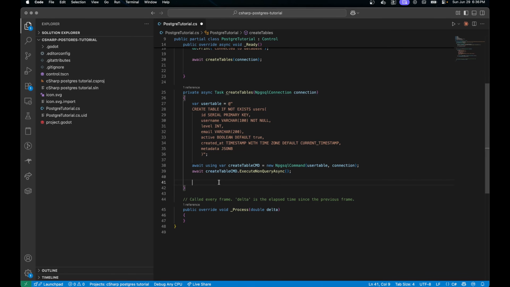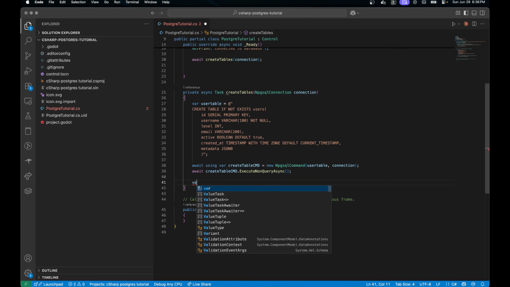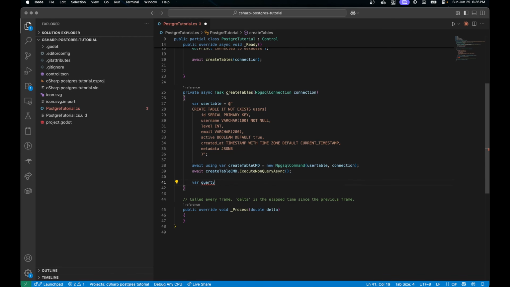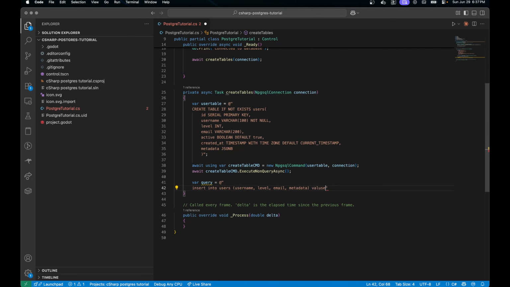So in order to do a parameterized query, what we'll do is we'll come in here and say var query is equal to insert into users, username, level, email, metadata. And we'll pass in some values.